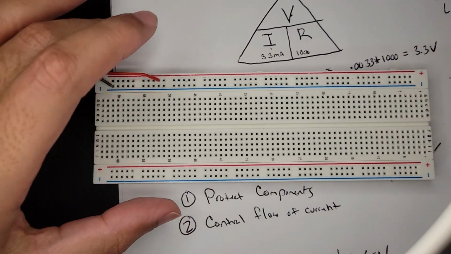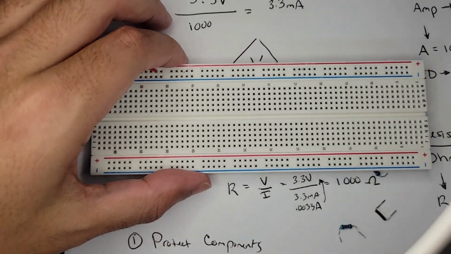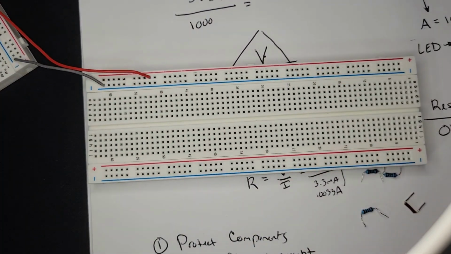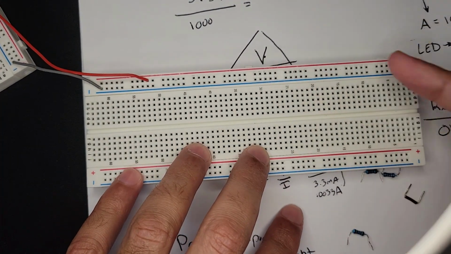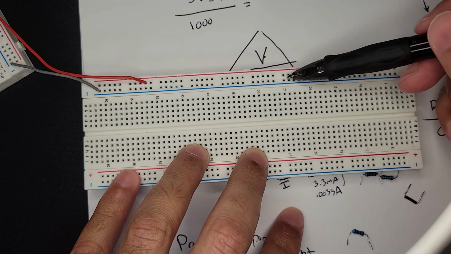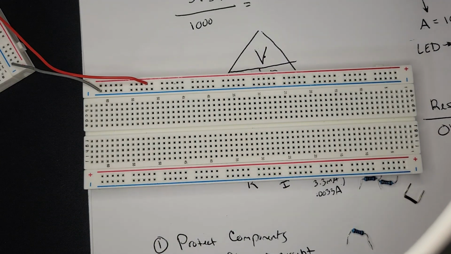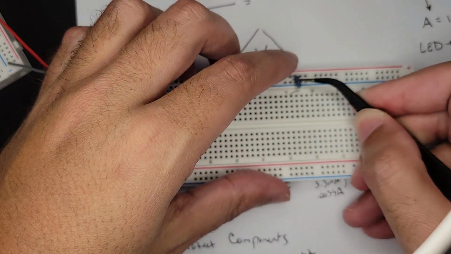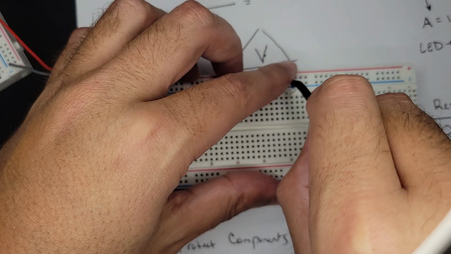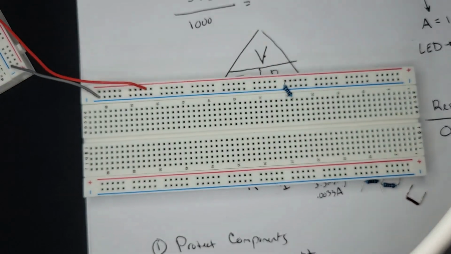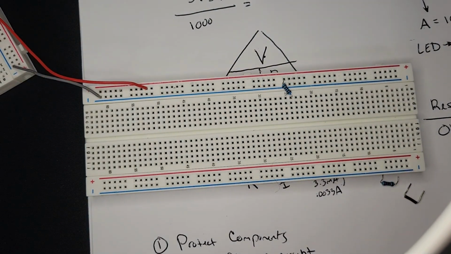When it comes to parallel connections for resistance, that's where it gets really confusing for me. But let's work through it together. So I apologize in advance as I stumble. Let's say that instead of taking one power input from our 3.3 volts, we take two. So we do it in parallel. In other words, we have our, let's say, 1000 ohm resistor. So we could put this guy in. And then let's say we have another one right next door.